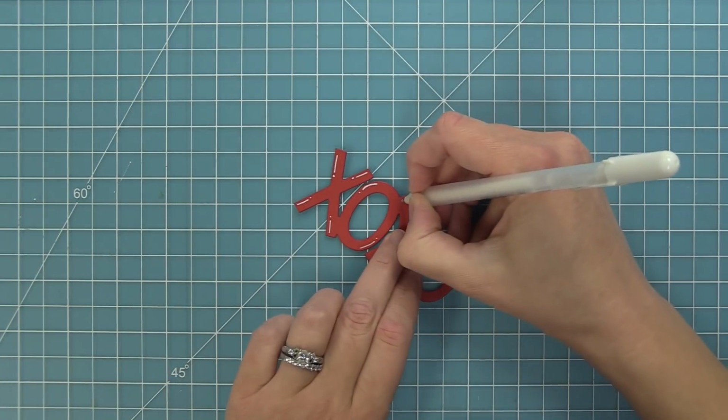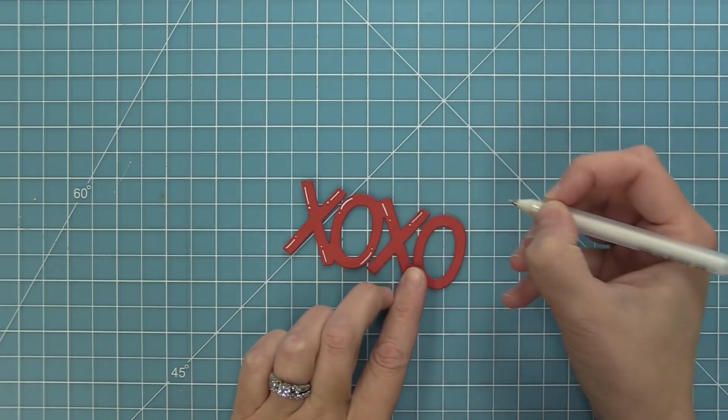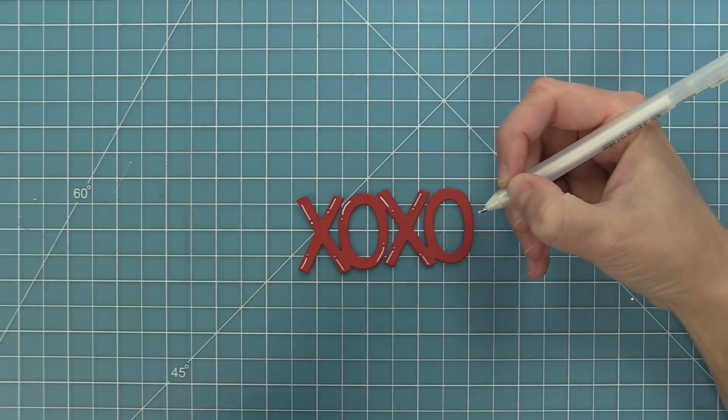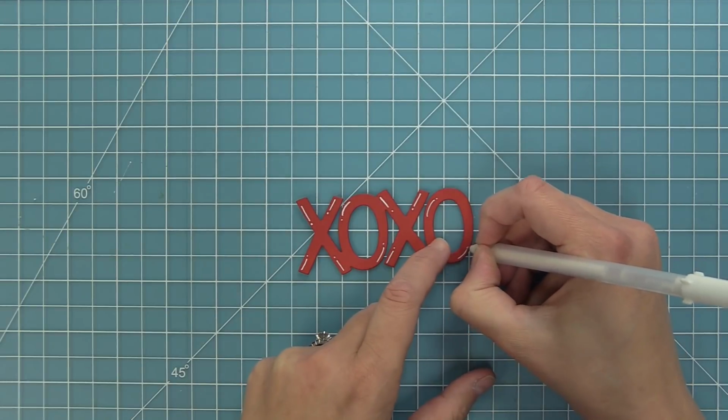I love that there's a little line and a dot, but you can also just do plain line too. But it looks so cool on plain cardstock. I feel like it just adds a little bit of a fun element. It makes the letters look almost 3D or almost cartoonish. And so this is really fun to do on any of our giant word dies.